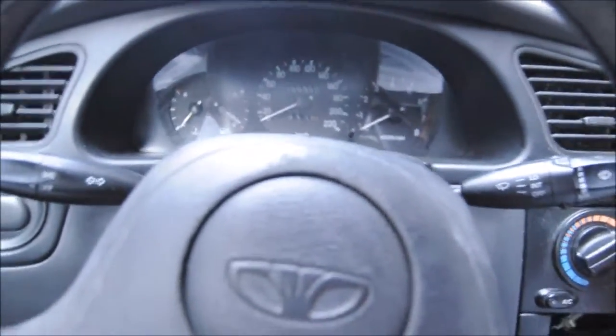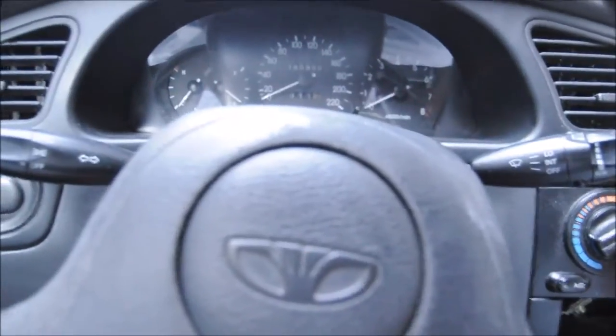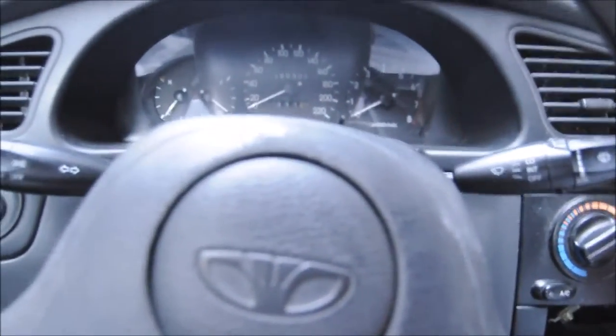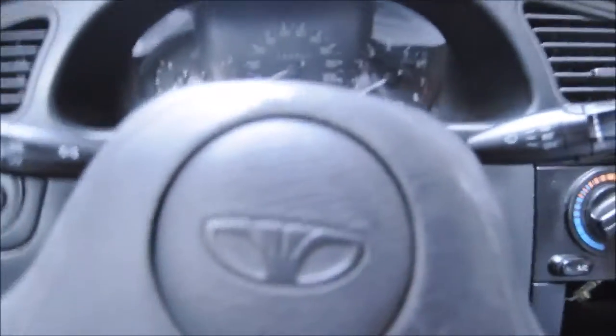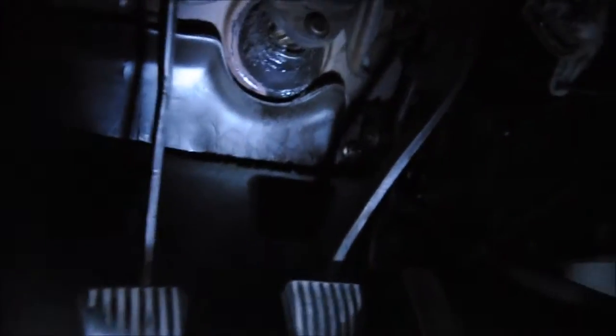Usually on the older Opels it was happening because of rust. It might happen because of tension that was being forced to the wheels while they were facing the sidewalk. I'm going to show you a little bit of what's going on under the dust — you won't see much but you'll get an idea.